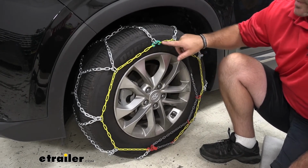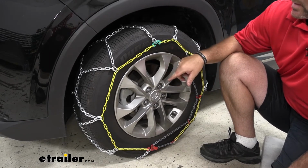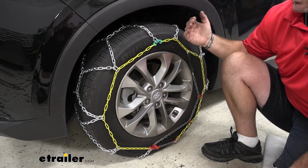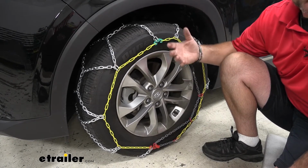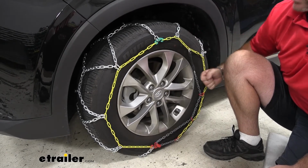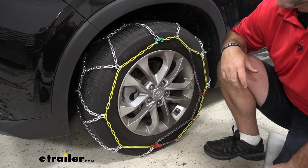Everything's color coded, so again, that's going to make it a lot easier to install as well. We're going to have a rubber tensioner, so it makes it easy. Once we get them installed, we drive forward a few feet and make any adjustment. We simply unhook it, pull it, and then we can move it up a link and it'll hold it tight.